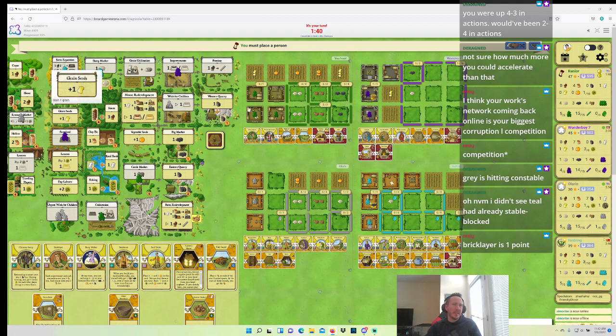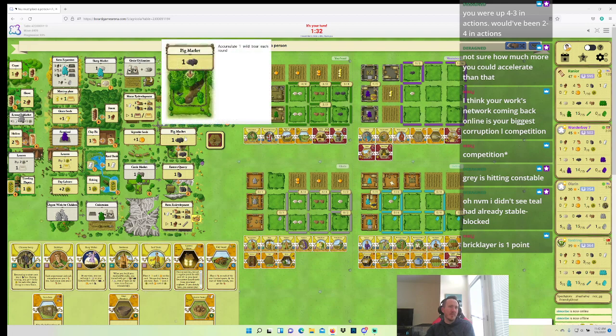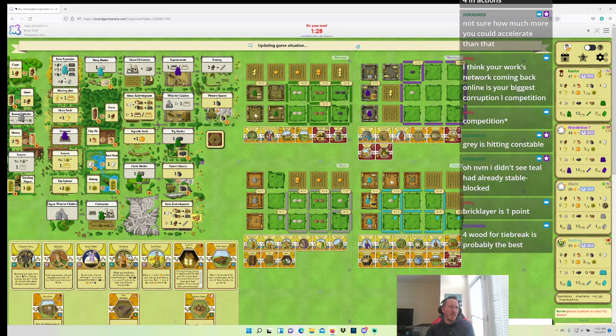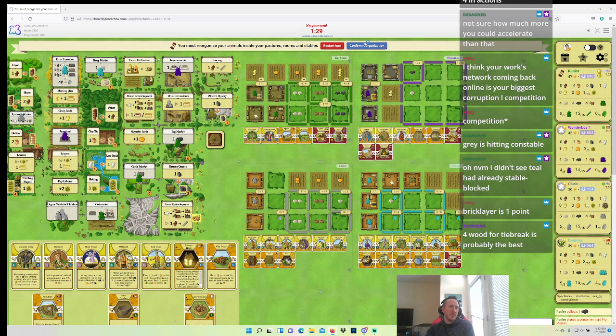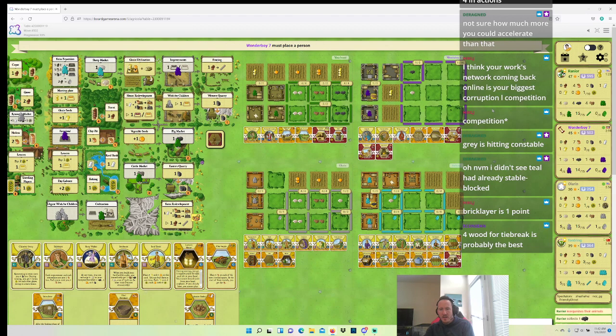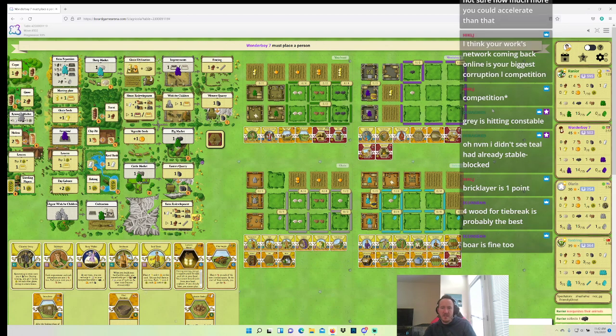Grain is a point, except I'm currently eating that grain in order to play my ox. So yeah, that's actually not going to work. Maybe I just take another boar. Boar is a point for them. Sure, I'll just take this boar. Yeah, whatever. 4 wood for tiebreak is best. 4 wood for tiebreak maybe is best. Yeah, I debated that too.